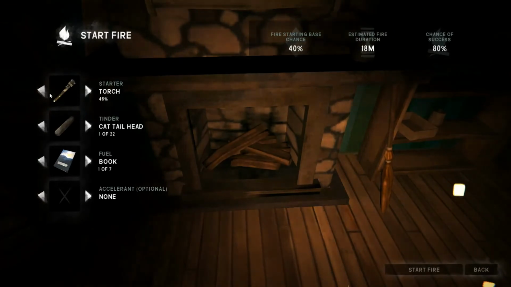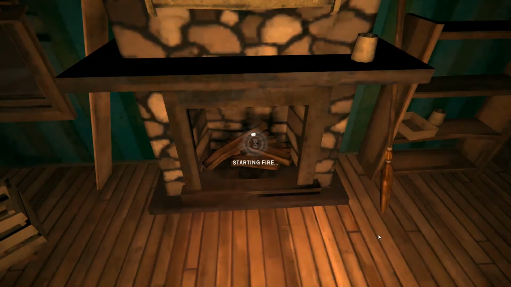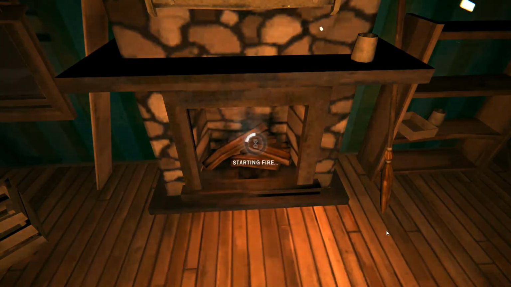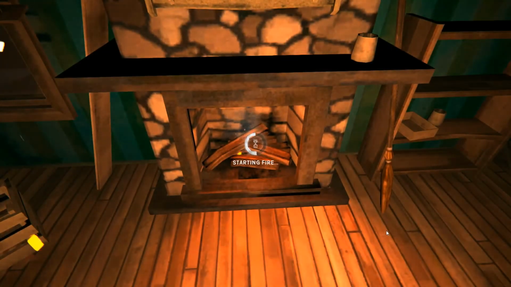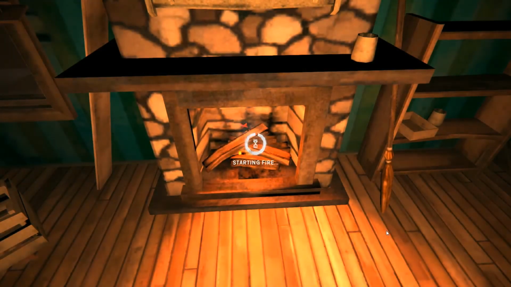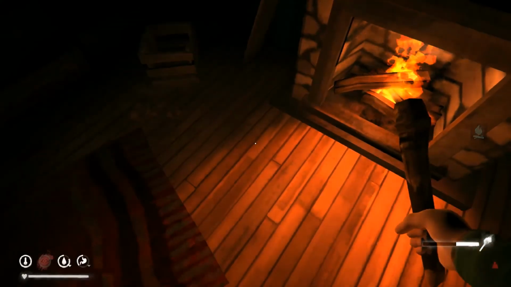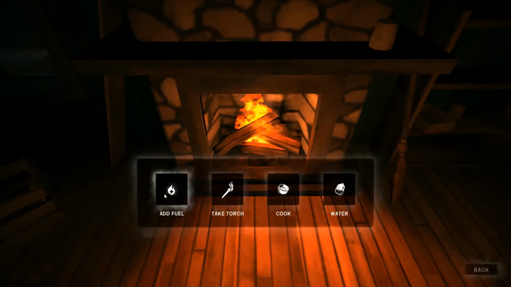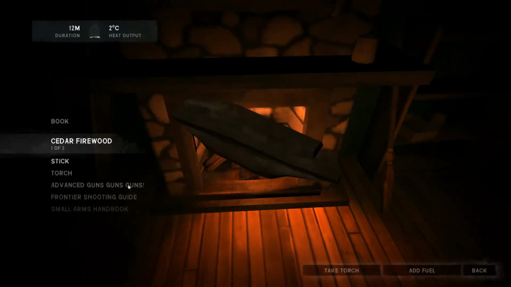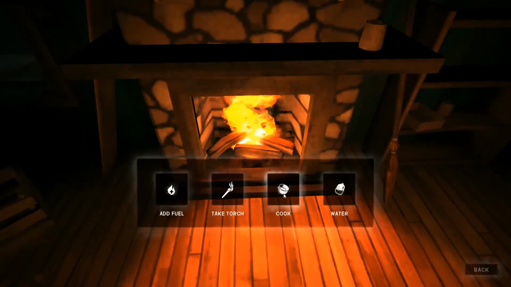Now start a fire with the torch. With the book? Sure, I have a bunch of books, so I'll start a book. Come on, little fire. Okay, very good. Now put that away. That's got 30 minutes, so I'm gonna add fuel to our firewood. That's 2 hours. Cook some.